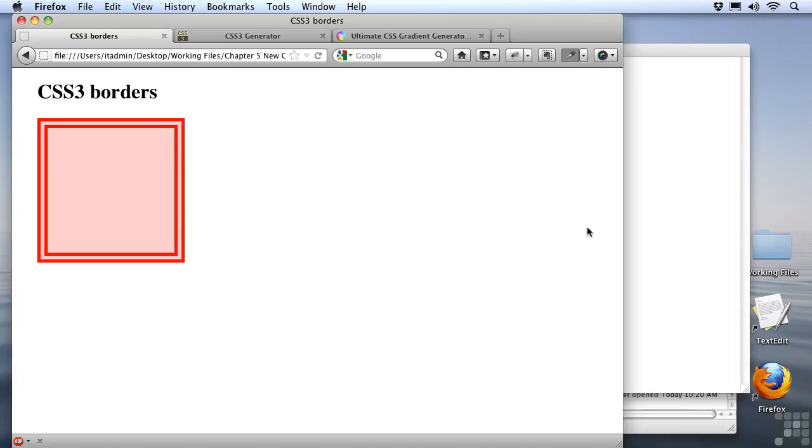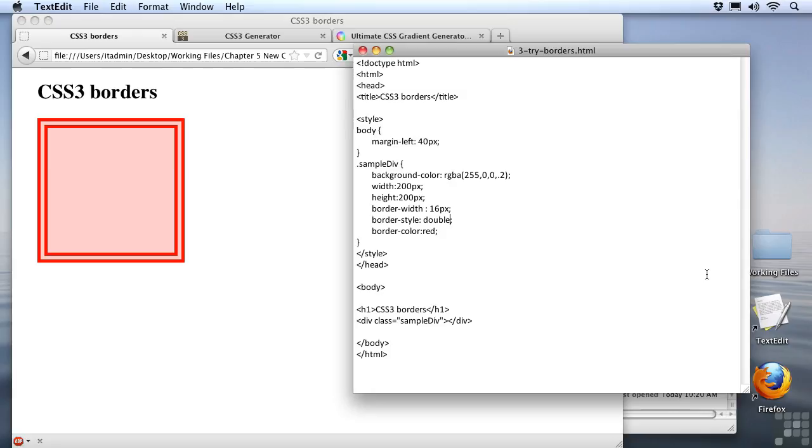So let's take a look at the new border radius property. I'll go back into our document and we'll go into the sample div class style that we have up here. And I'm just going to add a line at the bottom where we'll type in the new border radius property. Now, like a lot of the other new CSS3 properties, there are some prefixes that you'll want to use if you want to target some older browsers. For instance, we would actually have to use the MOZ prefix if we were working on a Firefox browser that was earlier than version 4. But since I'm doing my testing on version 13, I'll just stick with the base property for right now so we can see how it works.